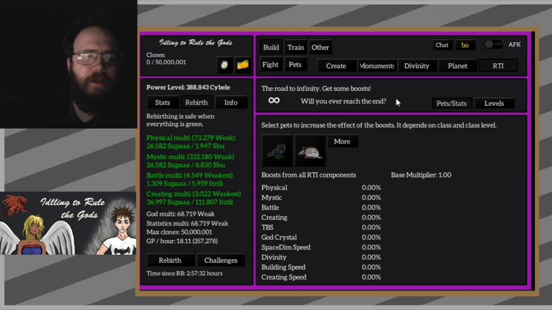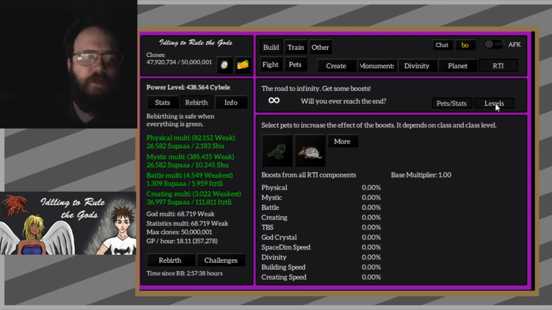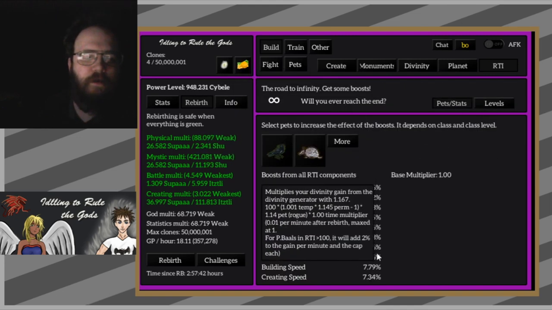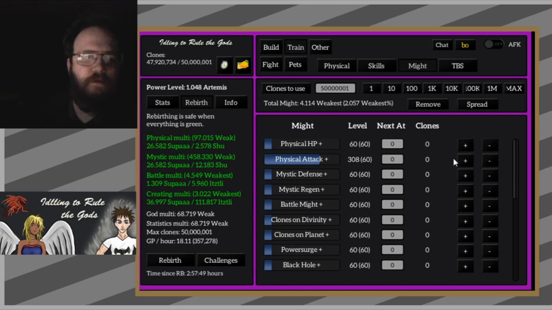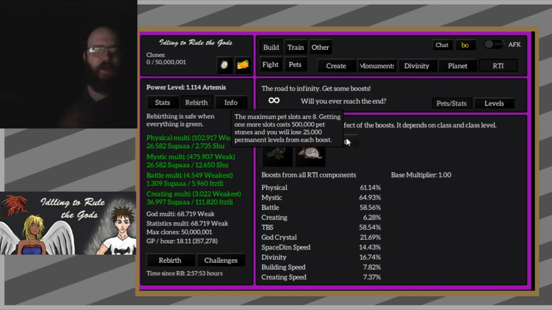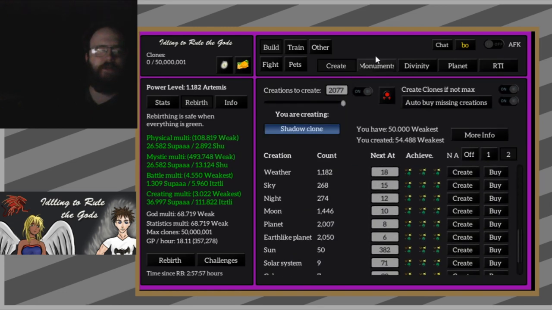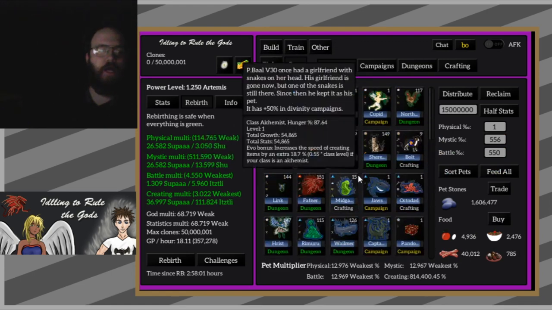Oh, yeah. Let me fix something. Hold up. Of course. Oh, hey, look. All these numbers appeared. Like magic! Alright, I'll take that back now. Alright. I could add more pets. I just don't really have any pets interested in doing it right now. Or do I?